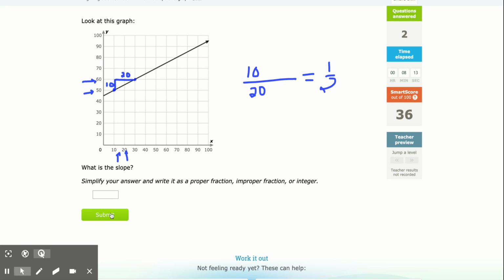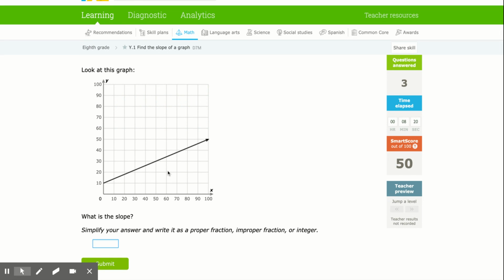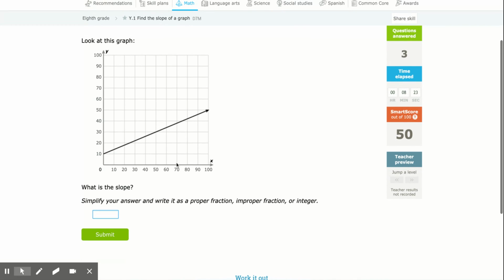So I come over here and I type in 1/2. Now, I believe every problem in here is going to have what we call a positive slope. Positive slope means I'm going uphill, going up from left to right. And I want to emphasize that all these slopes that we're dealing with, we're going up, going left to right. Eventually, we're going to start dealing with negative slopes that are going down. And a negative slope would have to have a negative value with it. But for today, I think all our slopes are positive.